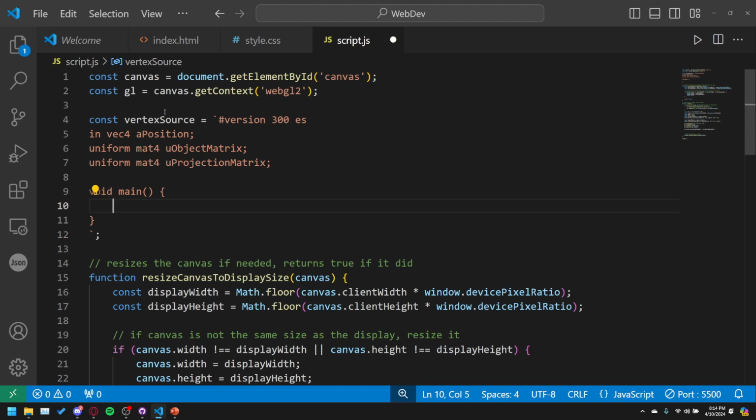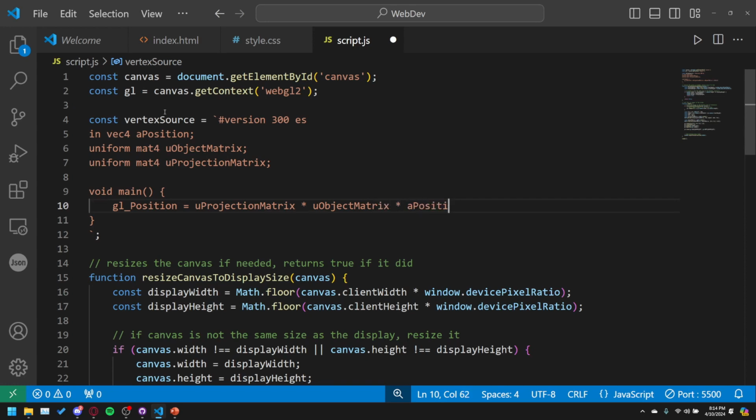If you set that to something, that's what it uses in the other calculations to determine where the triangle is on the screen. So gl_Position, and we'll set that to u_projectionMatrix times u_objectMatrix times a_position.